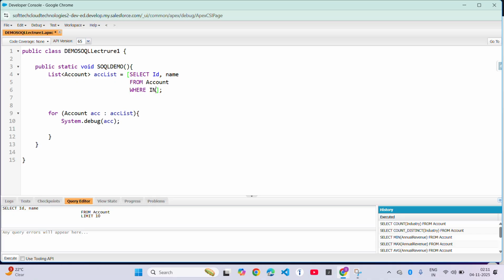I am writing where industry is equal to media. I'm just giving a parameter here. So industry is equal to media. Then we need to print that record only. We just need to fetch the records that have the industry name as media.